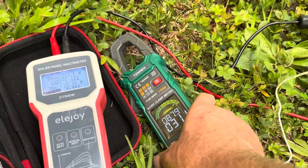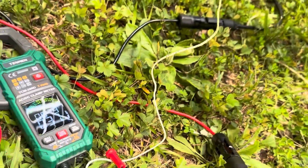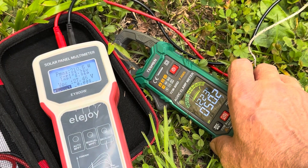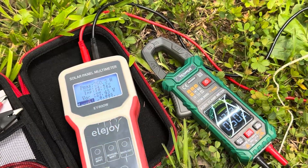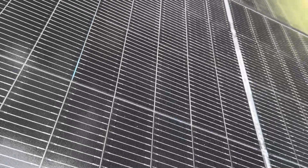The outdoor ambient temperature is 87.9 degrees. I've got a Type K thermocouple on the back of the panel to get a module temperature. Module temperature currently 122.3 degrees Fahrenheit, 50 Celsius. You can see the last track right there without even being in full sun. Now we're in full sun — 250 watts out of a 200 watt rated bifacial panel.